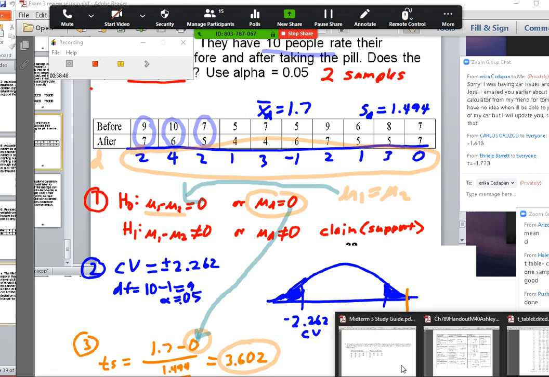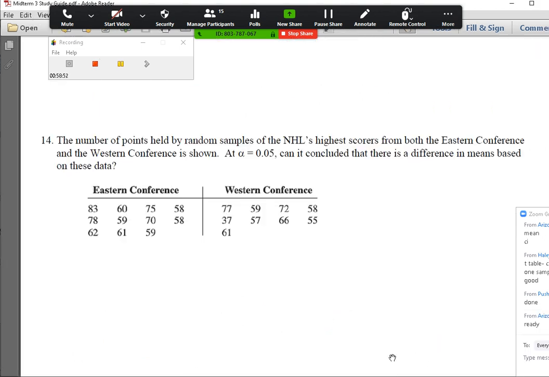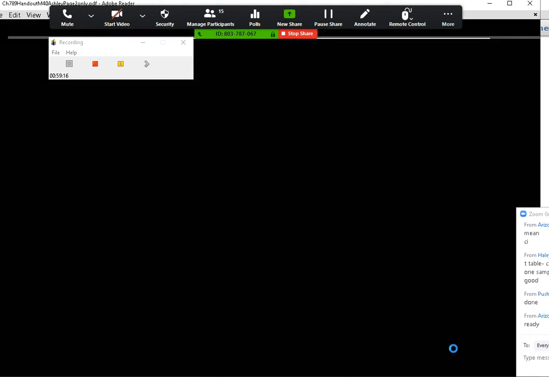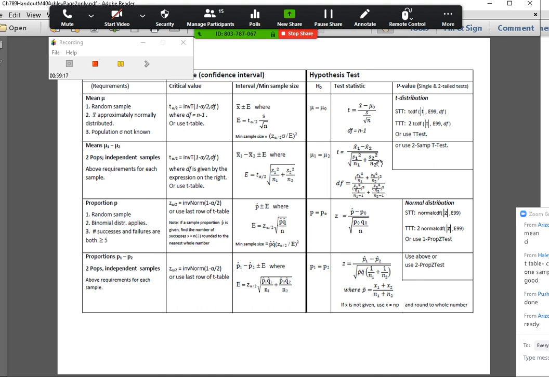This is what a 2-sample independent looks like. See how these are not matched up? There's just a bunch here and a bunch here. There's a group of them here, a group of them there, and they're not matched up, one above next to each other, or side to side, or up and down from each other. This is a 2-sample independent. So then you'd find the x bar and s of this, the x bar and s of that, and then you use this 2-sample one here. That's the 2-sample independent.